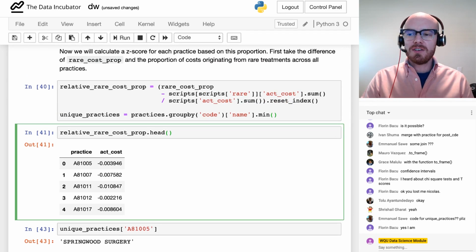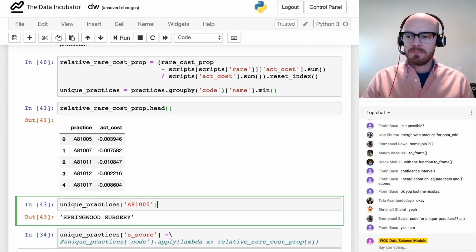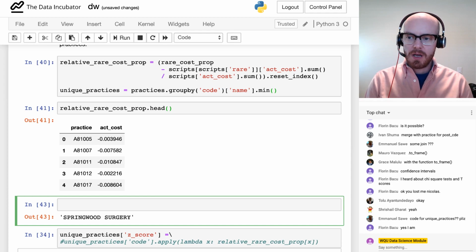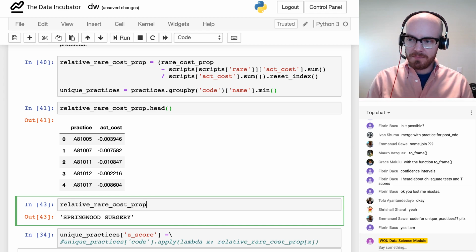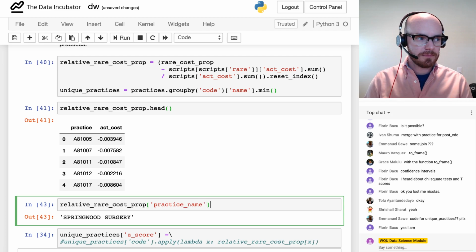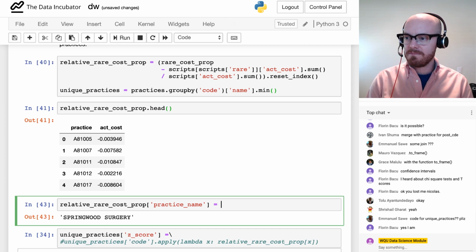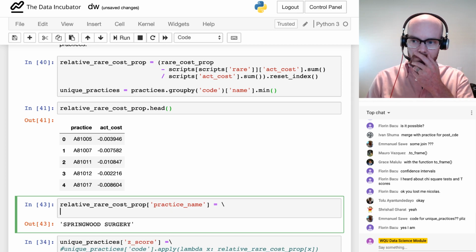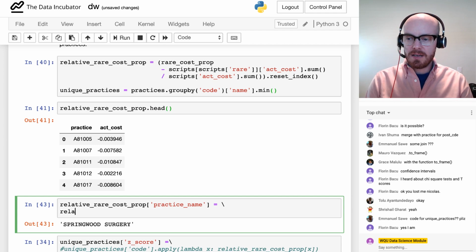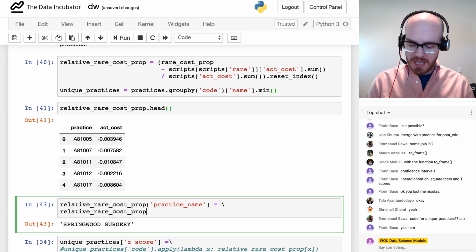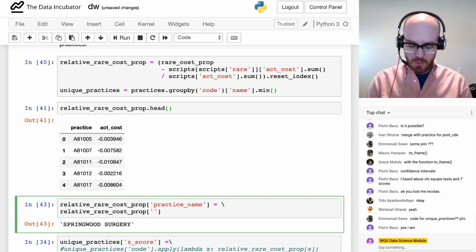So what I can do now is I can add a column onto my relative rare cost prop. I will call this column practice name. Practice name equals, and I'm going to say this column will be equal to the practice column in the same data frame, but you need to apply something to it.